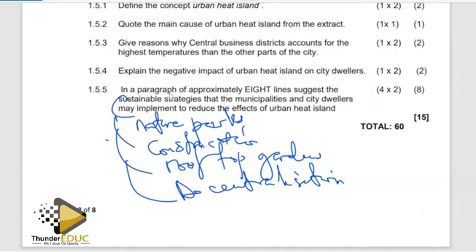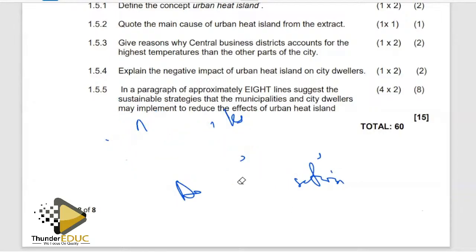Right. So basically, that is the outline of what we're supposed to look at in the paper. We did not exhaust all the responses. The possible responses, as long as they are geographically reasonable, they are within the spectrum of the correct responses. So in our discussion, we have tried just to highlight how you were supposed to respond to the given questions and ultimately how you were supposed to answer the questions.